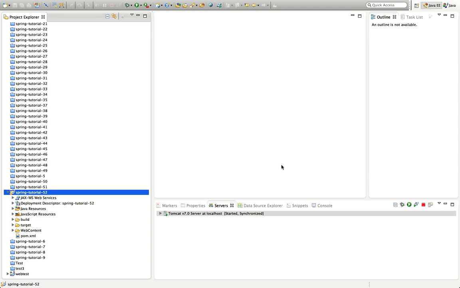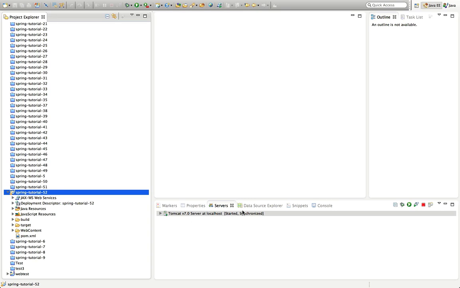In this tutorial, we're going to add a dispatcher servlet to our web application. Now, at the end of the last tutorial, as you saw, my application didn't run. And the reason for that was because I copied the previous tutorial to create this tutorial in order to preserve the source code for each step as we go along. I've got multiple projects configured under the same name on the server.